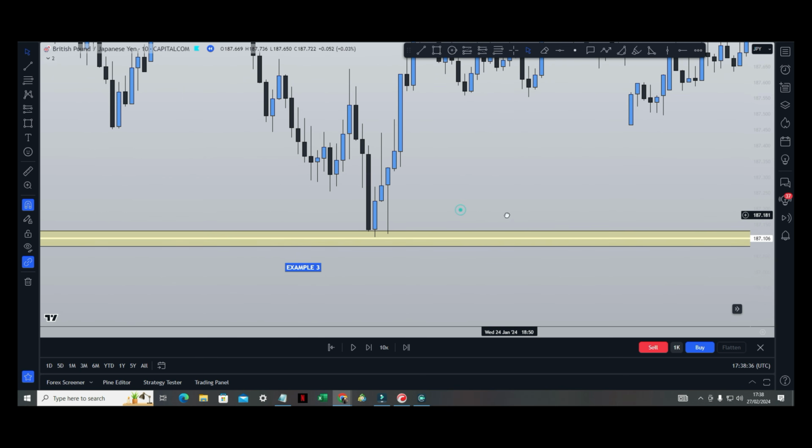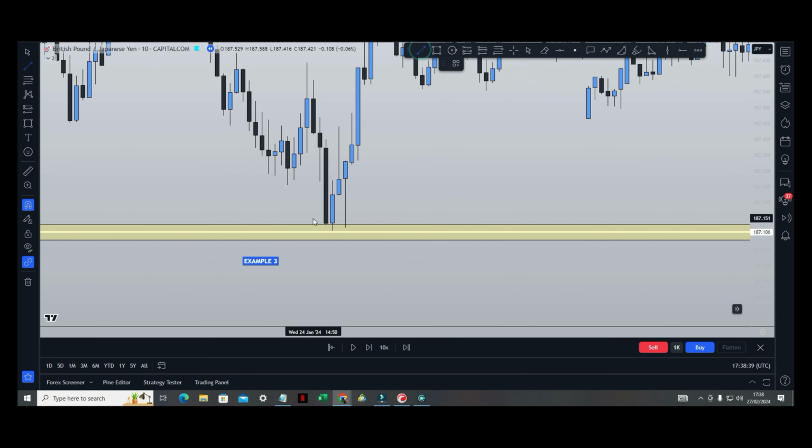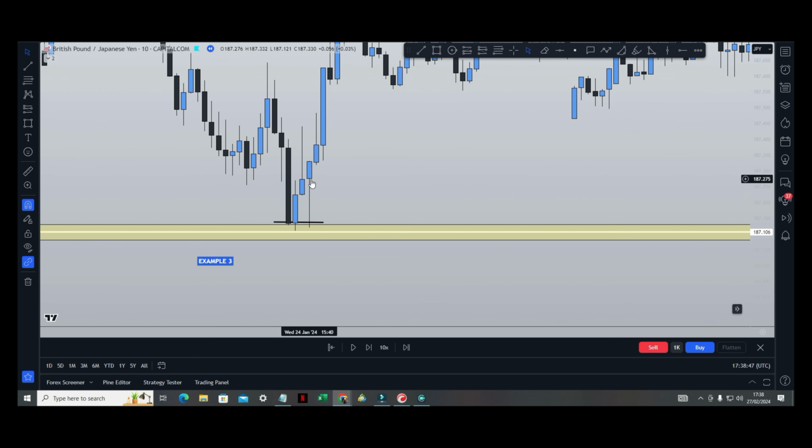Remember what I said? It was formed here, an equal low. The previous candle has zero value. That means it was meant to stay above this area. Price comes down to do a little retest, but even if I look at this, guys, remember, no wick at the top. This is a strong buy signal.